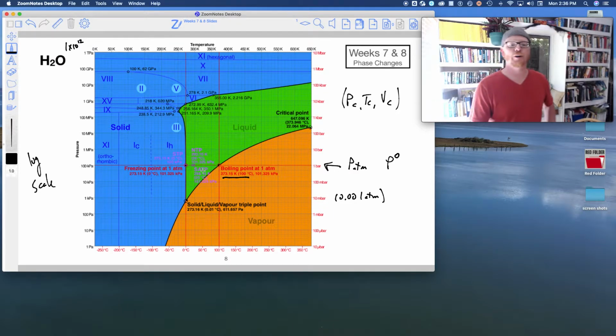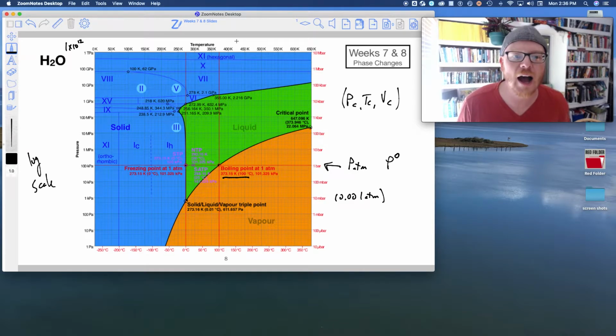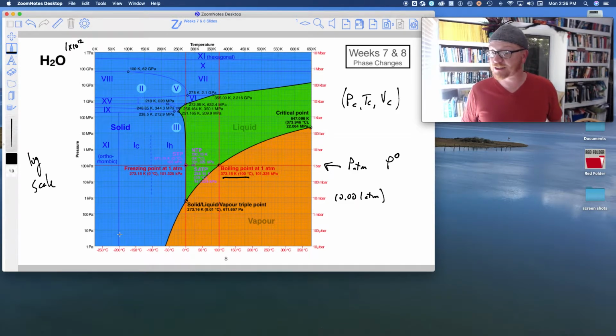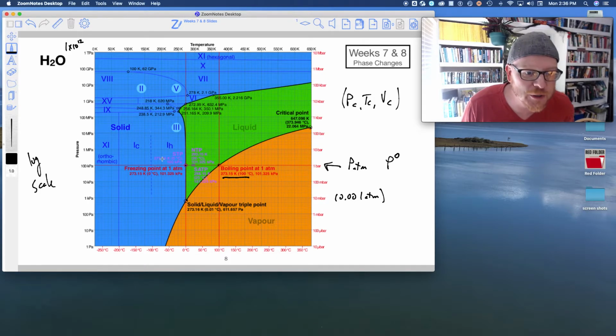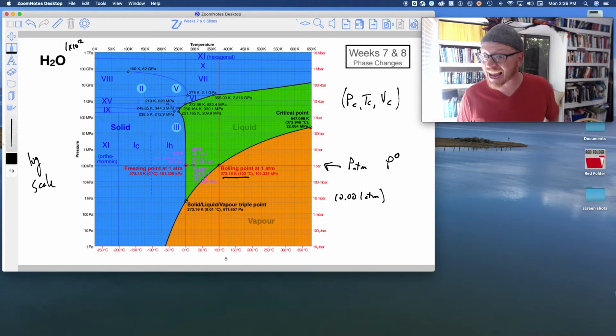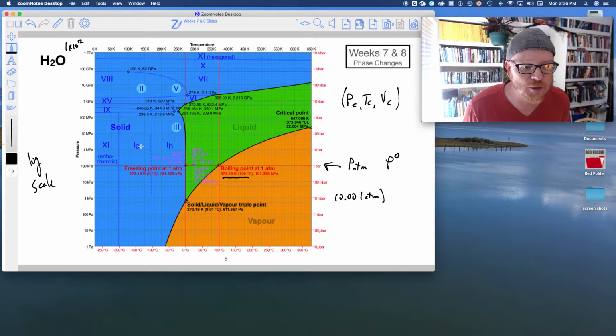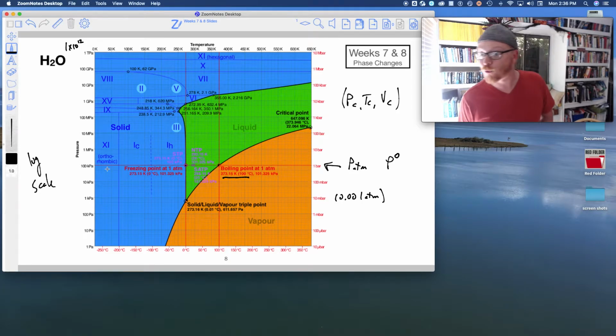And now what you notice going on here for water, there is a whole complicated mess of different solid structures. We're normally used to seeing this IH, that's I-hexagonal. It's got a hexagonal lattice, okay? But it can also have a cubic lattice, that's what that IC means. It can have an orthorhombic lattice. And if you remember all of those things from George's class, then maybe that's somewhat familiar, okay? So I'm not going to go into all of these details, all these different crystal structures, but we will talk about those types of phase diagrams soon.